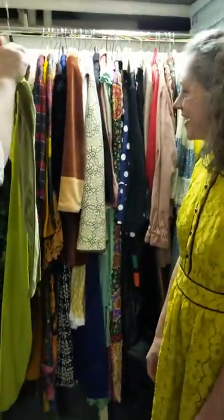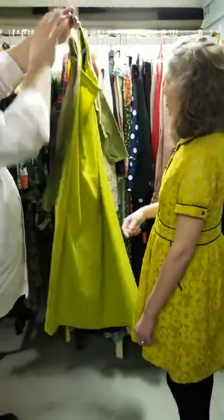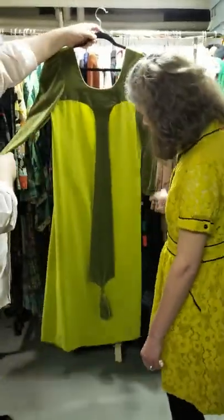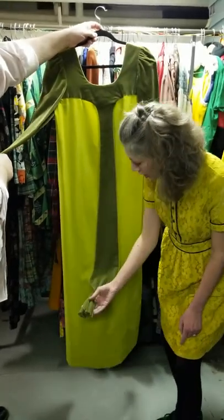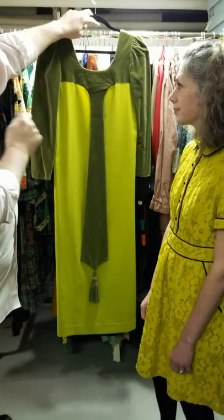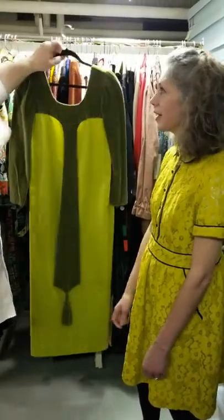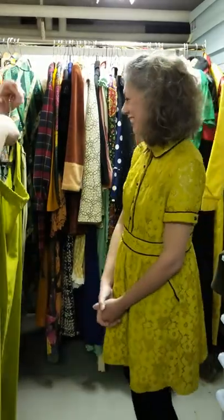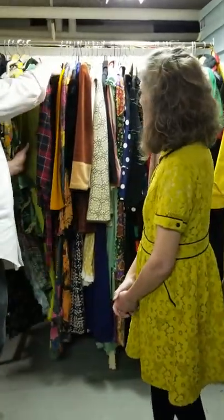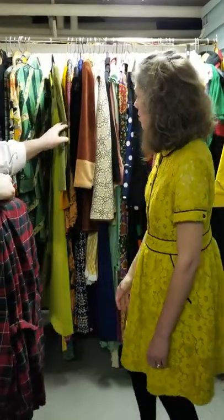And then we have Unicorn Boutique — Marilyn Brooks. This is her medieval dress from '72, I think it was. I told her that we had this and sent her a picture, and asked if she could give me a date of it. And she wrote back and says, 'Oh, you're the one who bought it.' I guess it wasn't very popular when it went there. I love it — I wouldn't have put those two colors together like that, but it works.